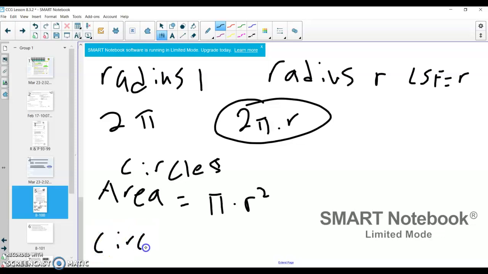Circumference is what is circled above, and that is 2 pi times the radius. All right, and those two equations are one of the biggest things in geometry. The area of a circle and the circumference of a circle. By doing this problem, we kind of discovered it on our own using linear scale factor and area scale factor.